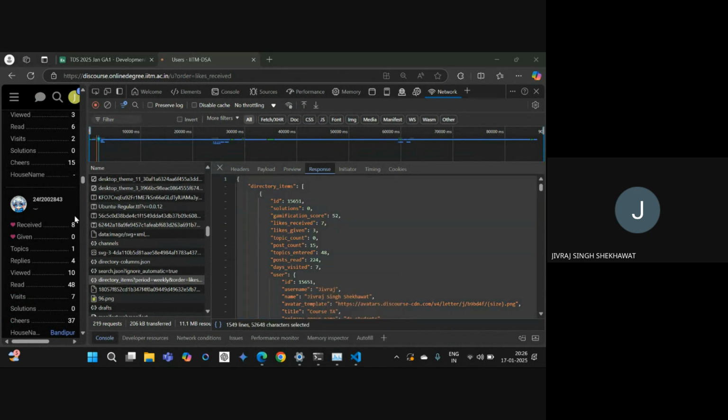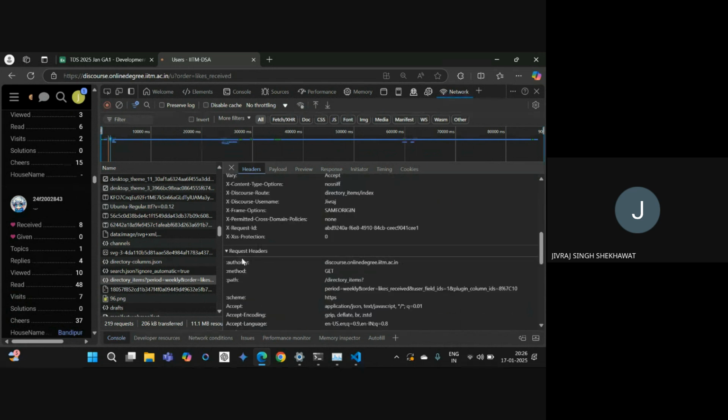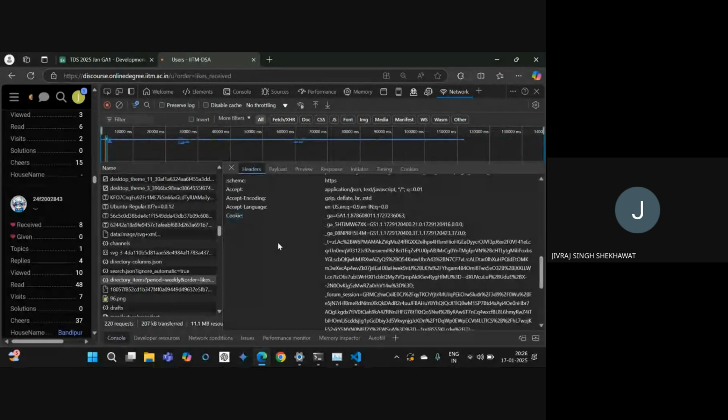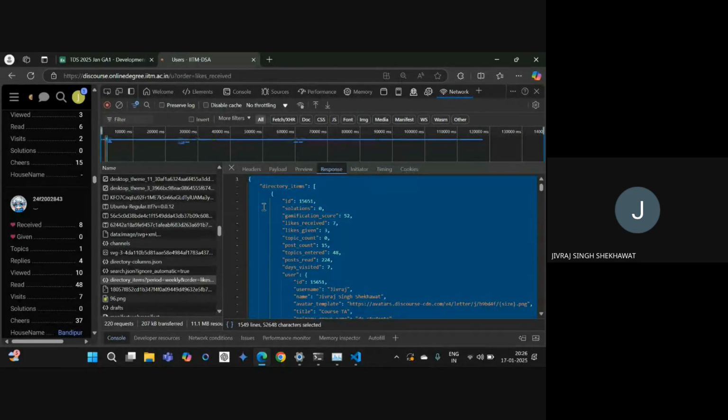So now, basically what you can do, you have got this request URL. Then here we have some request headers, and within these request headers we have this cookie. If we send this cookie and hit this particular URL using some API call, then in the response you will get this particular data, in a very nicely structured format. And now if you want to get the username and those things, you can very easily get them.